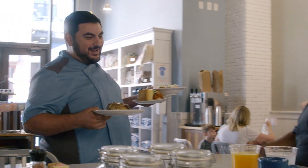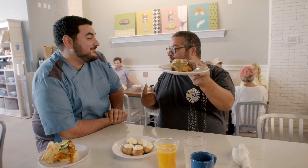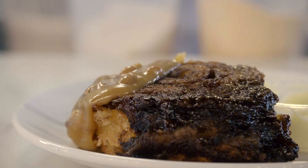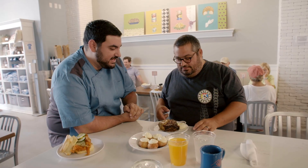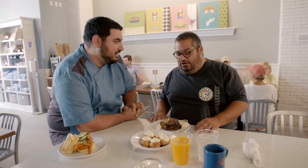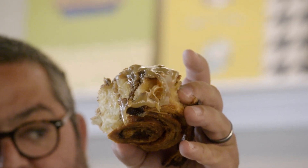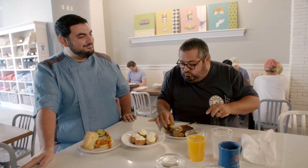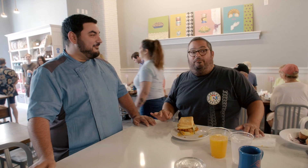Oh, good lord. I hope you're hungry. This is my first stop — the B-roll. You got all that caramelly goodness in the bottom, all that brown sugar that made its own glaze. Balsamic cream cheese icing on the side, because it wouldn't taste good without it. Look at those layers and swirls in there. My God. That is so good. If this is how I'm starting my day, pray for me.